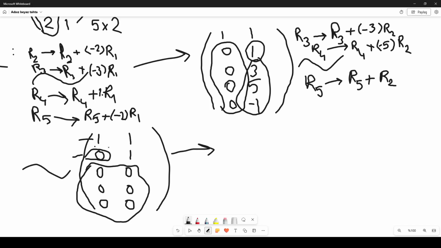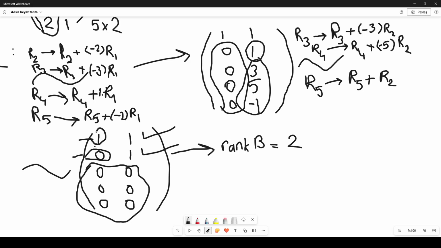I count the number of non-zero rows, and how many non-zero rows do I have right now? The first row is a non-zero row, right? And the second row again is a non-zero row. So we have 2 non-zero rows, but we have 3 zero rows. We don't count them. So the rank of matrix B, that's the name of the matrix, is equal to 2, since we have 2 non-zero rows in that.